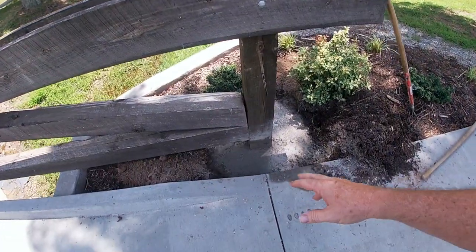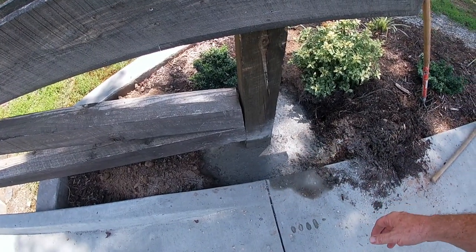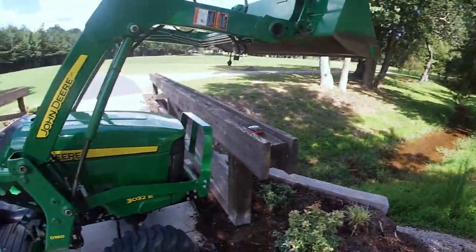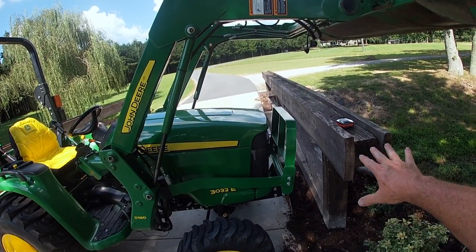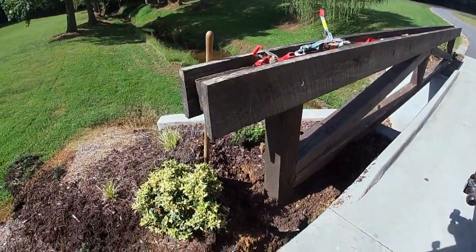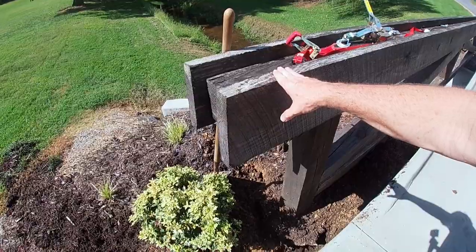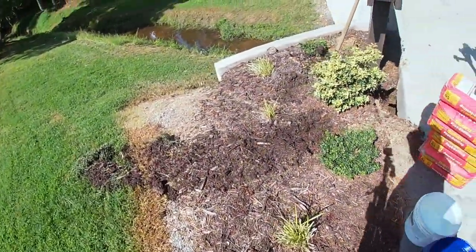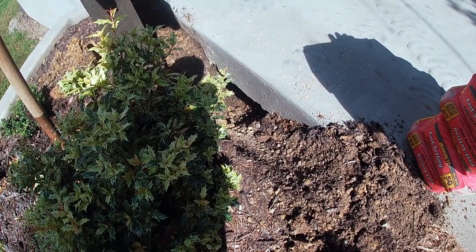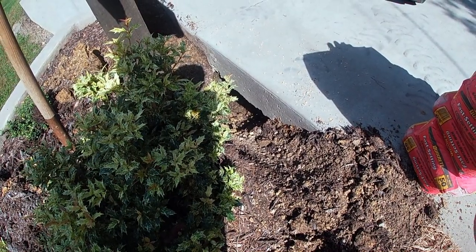One thing I love about this fast-setting concrete is it's only about 30 minutes and you can already see it's soaked all the water up and is already starting to cure out — I'm just leaving this alone and letting it firm back up. I didn't think the right-hand side was going to get as involved as it did or take as much concrete, but I've got all of these set and back in place. This is all in good shape. Now the part I really planned on getting into today was leveling — getting this post back vertical — and, as you can see down in there, where that groundhog made his little den. We're going to fix that up right now.